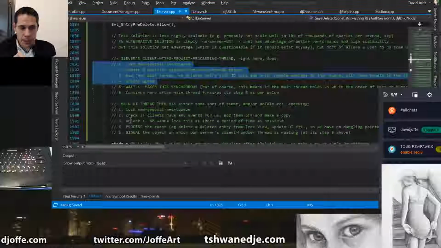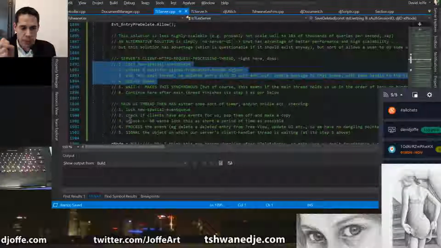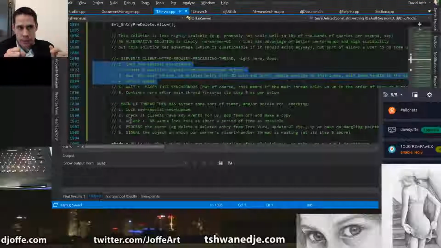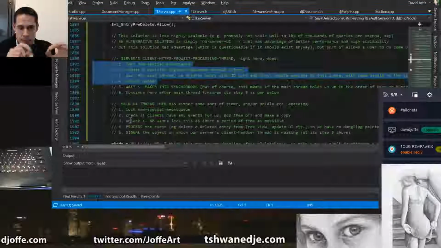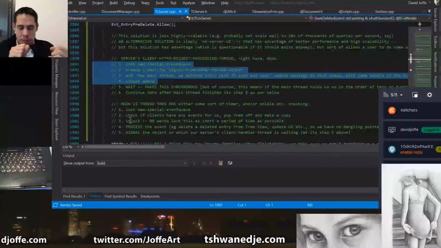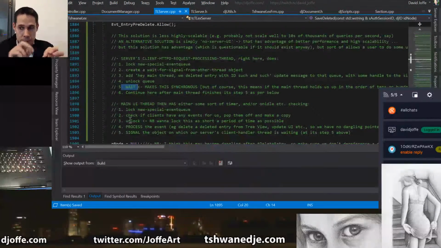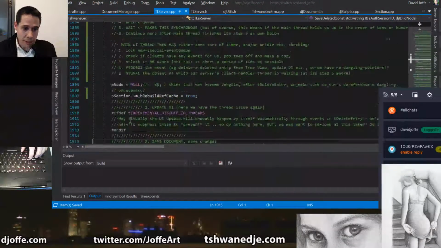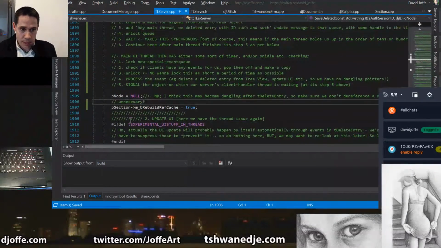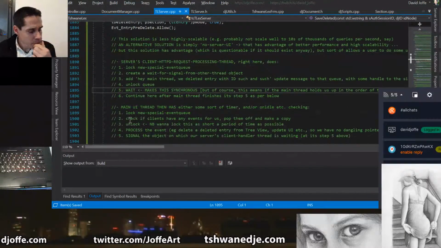So we basically have a special event queue and we say, okay server, the entry's been deleted, and the client processing thread says to the main thread, please tell us when you're done handling that so that we can safely continue. Why can't it just safely continue immediately? Why does it need to wait?